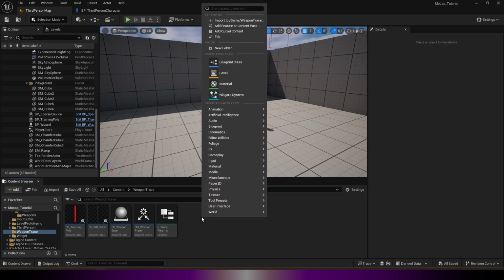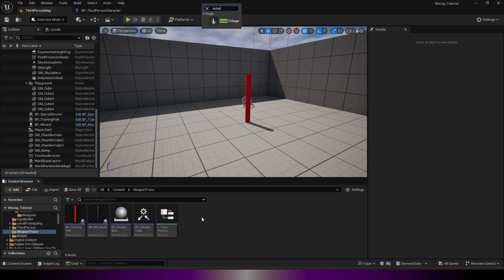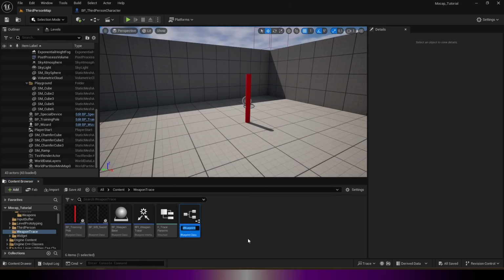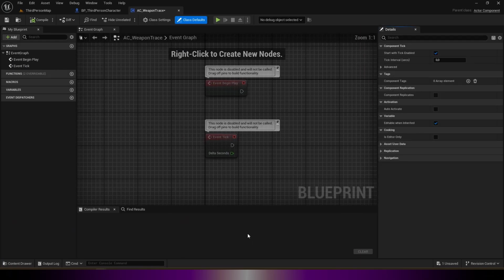Let's make the actor component. It is a blueprint class of type actor component. Call this AC underscore weapon trace. Open this up.